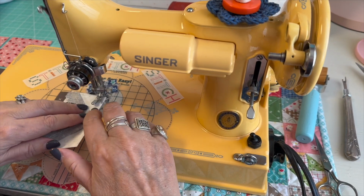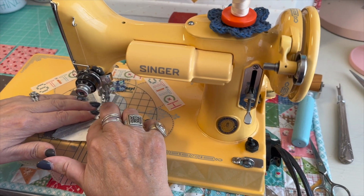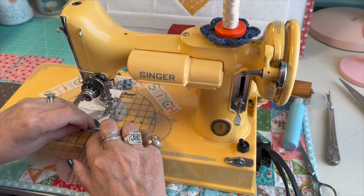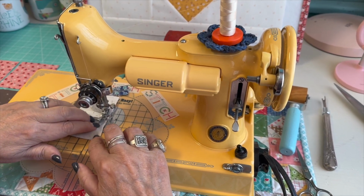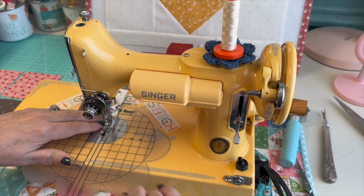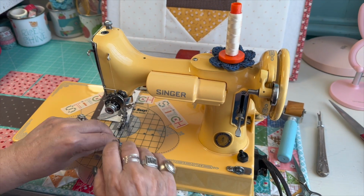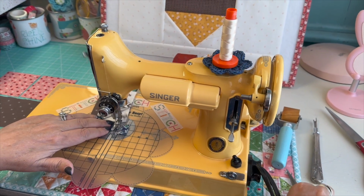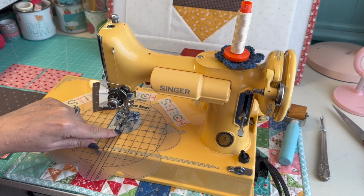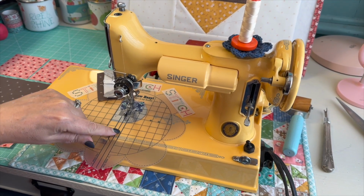Now, if you're a pinner, of course you can go ahead and pin, but if you've watched me before, you know I don't pin unless I absolutely have to, or if I'm doing borders or super long strips or something. But when I'm doing my patchwork, I usually do not pin. And when I'm sewing these segments together, I'm using this line right here. This is my 1/4 inch seam allowance.